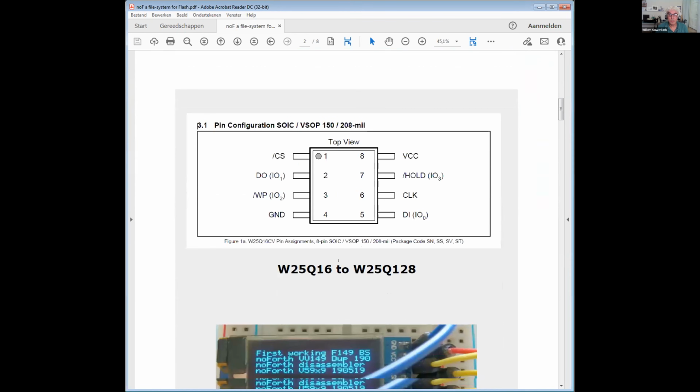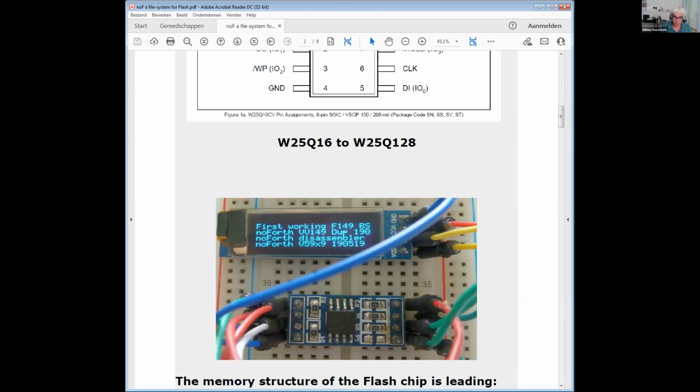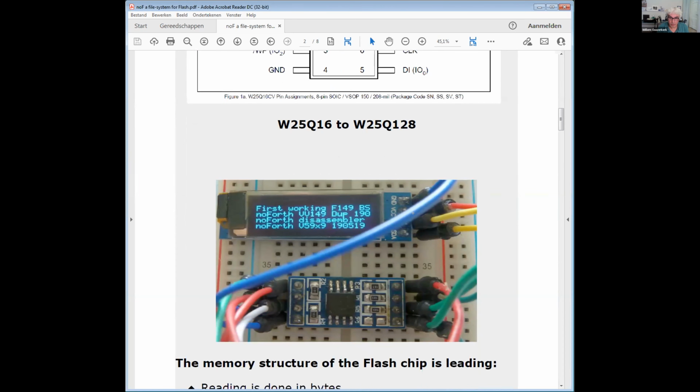Now, this is the used chip. It's a small SPI Flash chip, and you can get it from about 512 kbit to about 128 megabit, if I say it correct. On my prototype, on this picture, you see the OLED and an SPI Flash chip. That's a 2 megabit version. So on the chip fits 8,192 256 byte sectors. So that's about what you can store on it. And the mechanism can address a maximum of 60 megabyte.